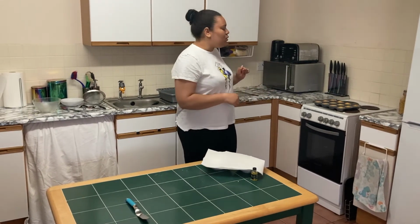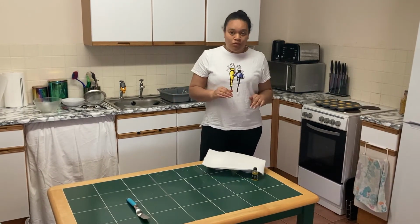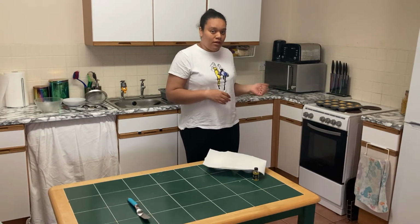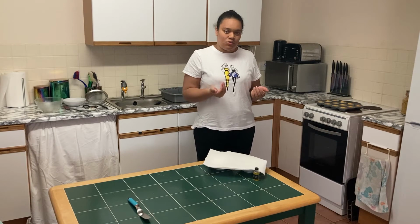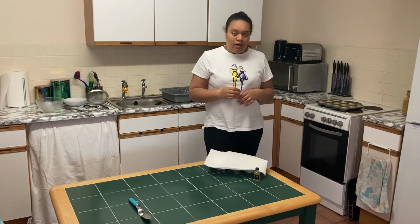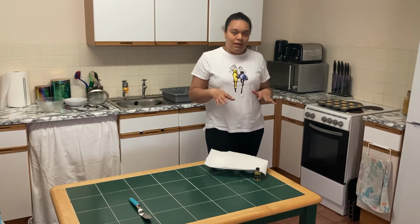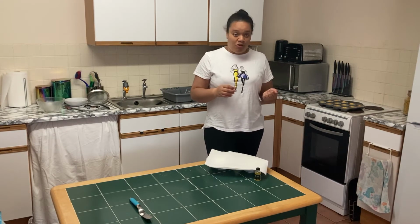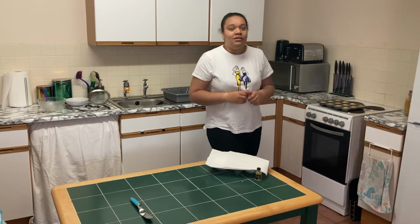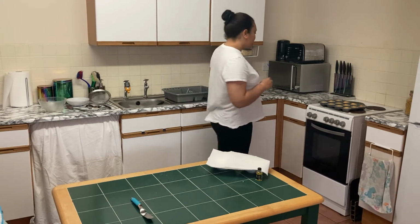So the cupcakes have been in for 20 minutes. I've just taken them out, and now we're going to let them cool for a bit. We'll take them out of the baking tray and put them onto the wire rack just so that the air can get underneath as well. So, almost done. We're going to check each one as well, just to make sure they are properly cooked inside. If not, give them an extra 5 minutes and then take them back out, check them again. They should be fine. So yeah, let's pop them from the tray onto the wire rack.